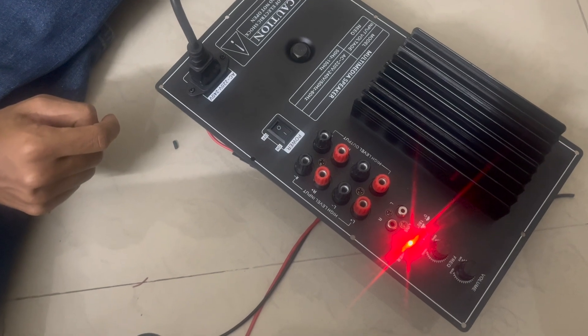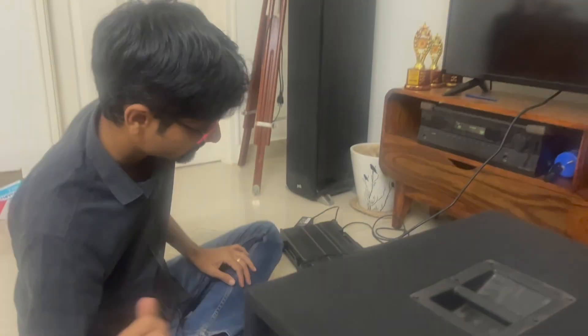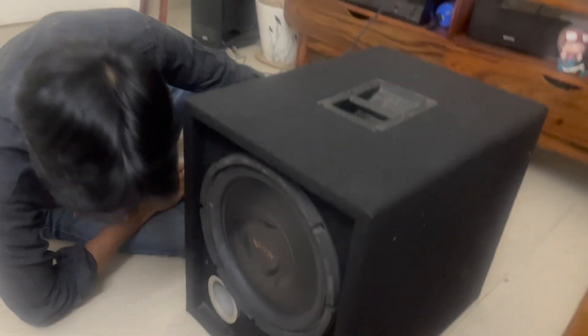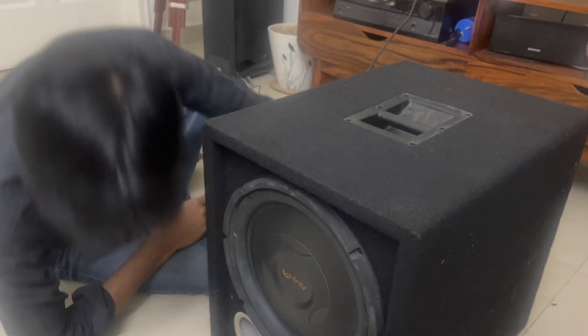Listen for the relay click — excellent. Now let's check the hum. This is really good — a very very faint hum. Way better than my old amplifier. The shielding is done really well; I can hardly hear it. Let's see if increasing the volume has any impact. At max volume, the hum is the same as before — very very fine. Good job.